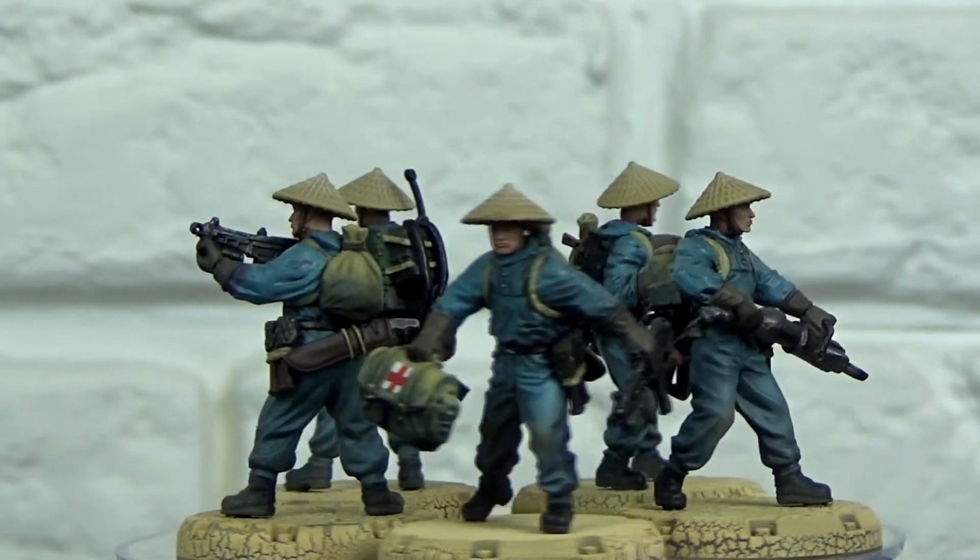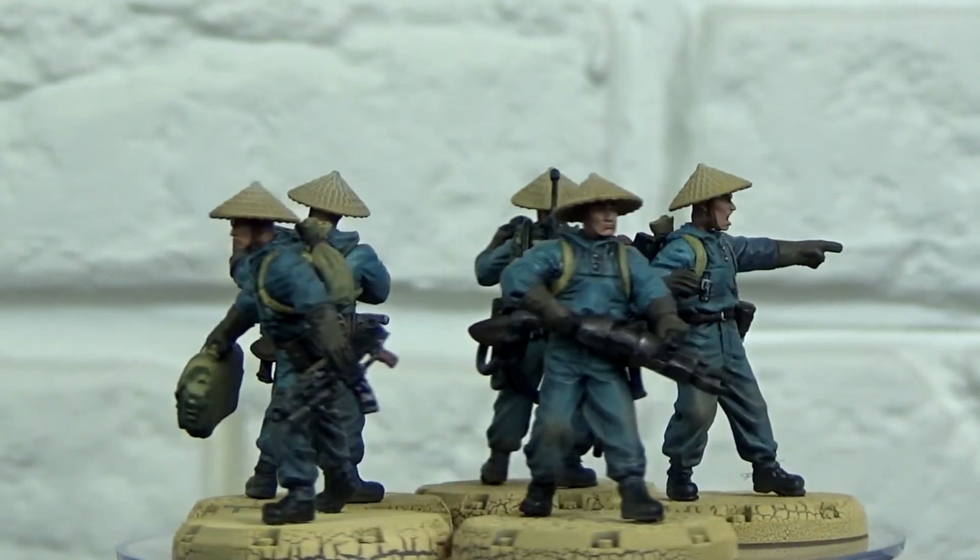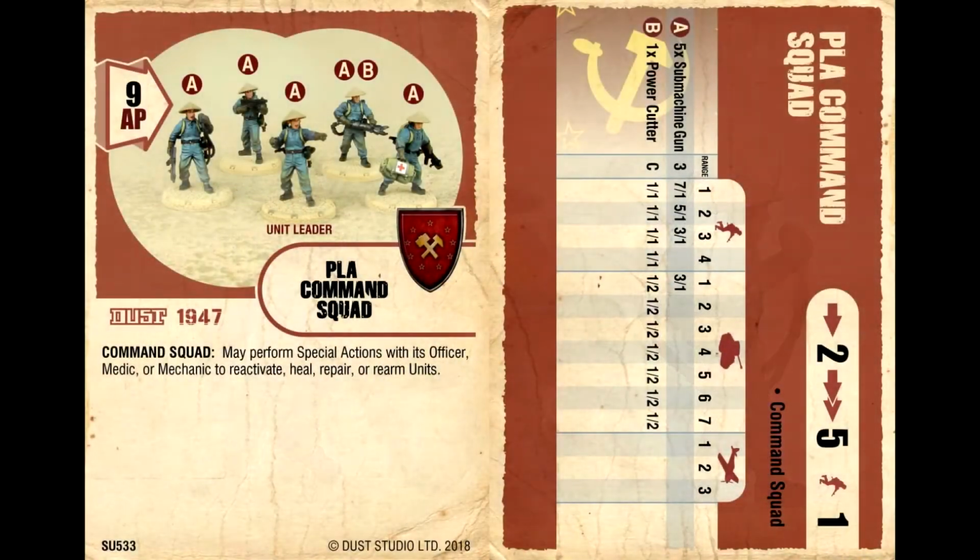they cost 9 points, which is not the cheapest command squad, which goes to the Bloodcrüz's command squad, but for 9 they're still on the cheap side of a command squad that can reactivate, repair or heal your units. They have a decent move of 2-5, so in case you need to get away from some pesky spy or some enemy units that suddenly appeared in your backyard, then you just march for 5 and wait there for the reinforcements to come.